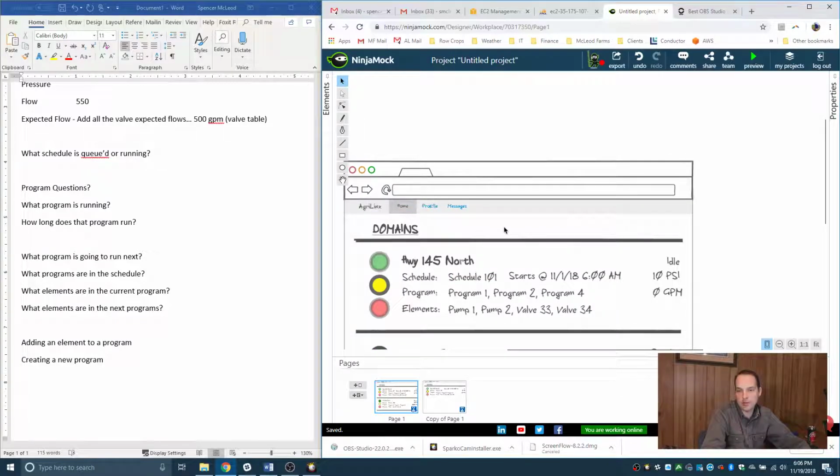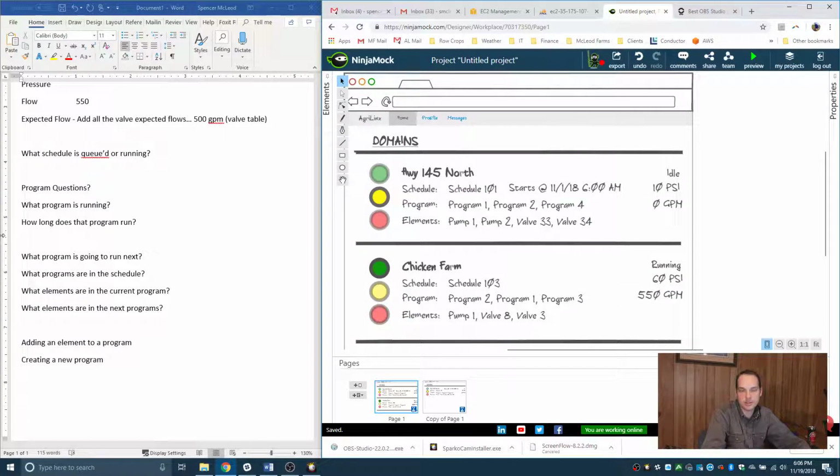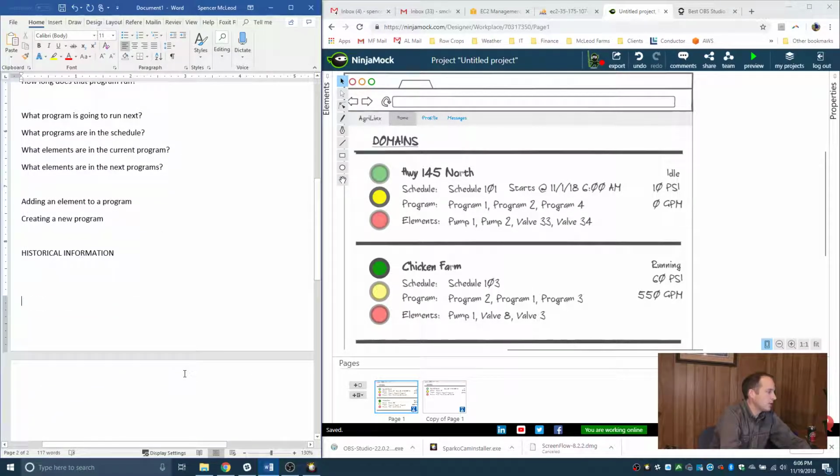One thing that we're going to want to do also in this system, in the user interface, is historical information. So I went through and maybe I changed a program or added a program, but in the end, what actually happened? If we just have the thing saved that I ran this schedule, things may have changed in the meantime about those programs.